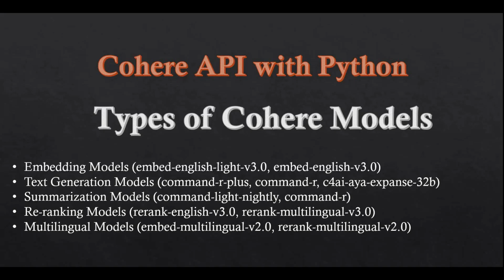We have text generation models. The text generation models are trained to generate human-like text given a prompt. Whether you're building chatbots, creative content generators, or an application that requires content creation, these models can do it for you. We have summarization models. Summarization models help condense long pieces of text into shorter ones. You can use that for applications like summarizing articles, generating abstracts for research papers, or creating a quick overview of lengthy documents.